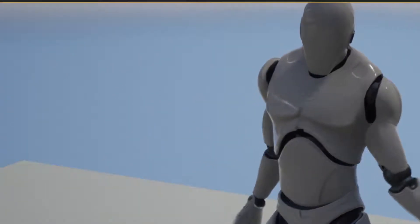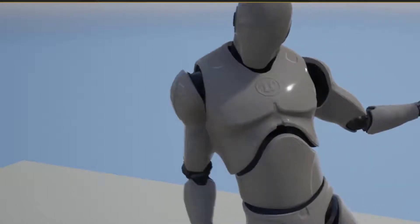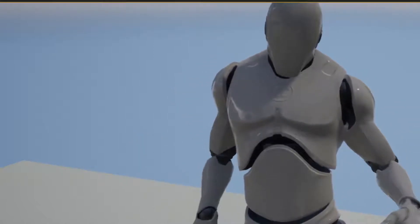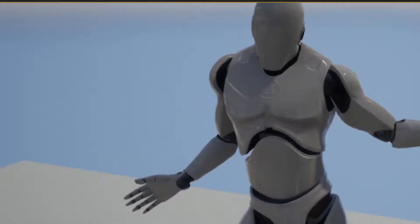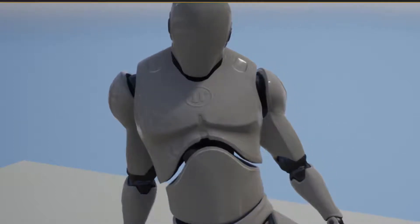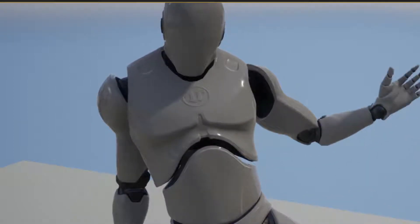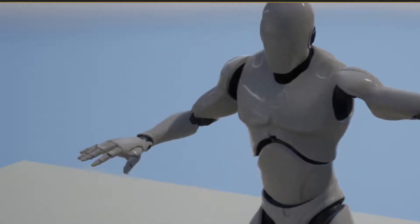Hey everybody, my name is Nick. I'm from RetroPixel Digital and normally I don't look like this — that's just a disclaimer. I do look really cool and I'm wearing a mask, so I'm COVID friendly. But I'm in Unreal right now. This is actually just the first test I've ever done with the XN suit going from MVN software into Unreal.